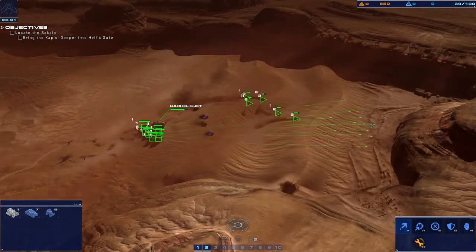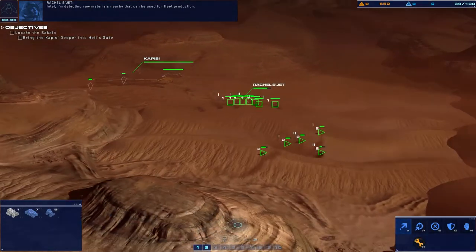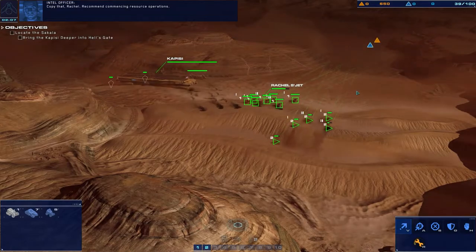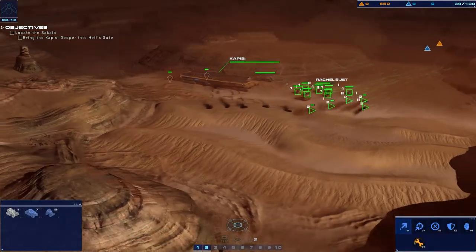Board's green. Reposition. Intel, I'm detecting raw materials nearby that can be used for fleet production. Copy that, Rachel. Recommend commencing resource operations. Waiting orders. We're moving out. Spool up.